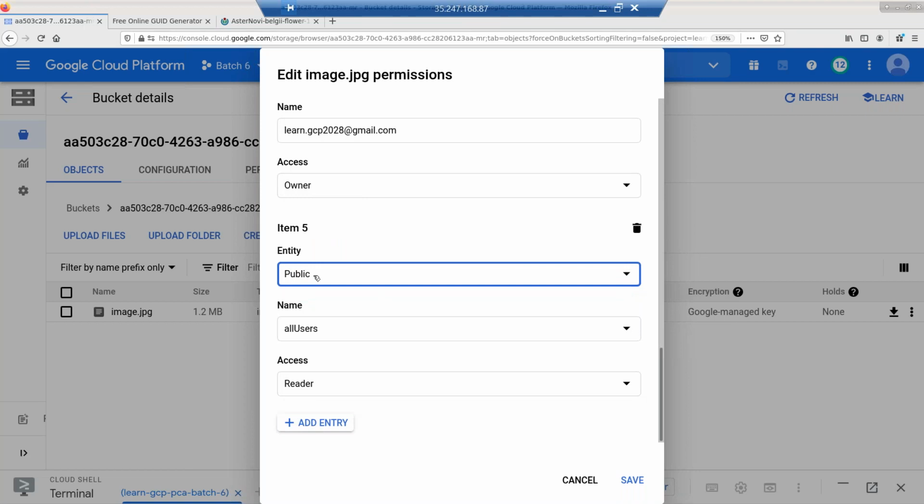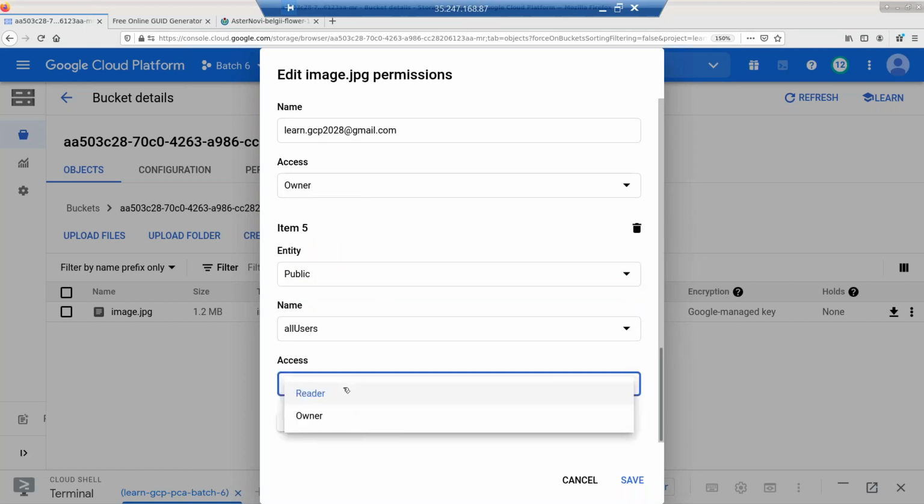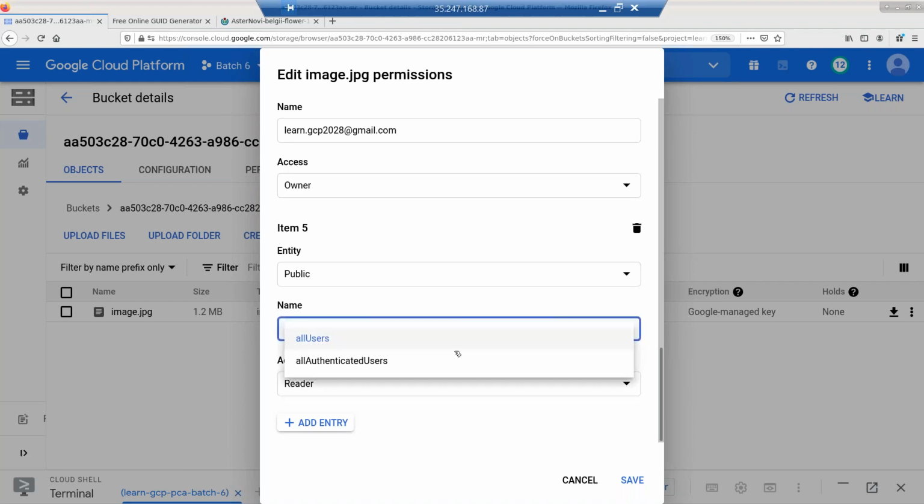When I click on public, you give reader access or owner access. Reader is always better. What does public mean? All internet users who have access to the internet can access it. Or you have the option of authenticated users, who should have logged into Gmail at least. So you have two options when it comes to public. Let's make it everybody. Save it.